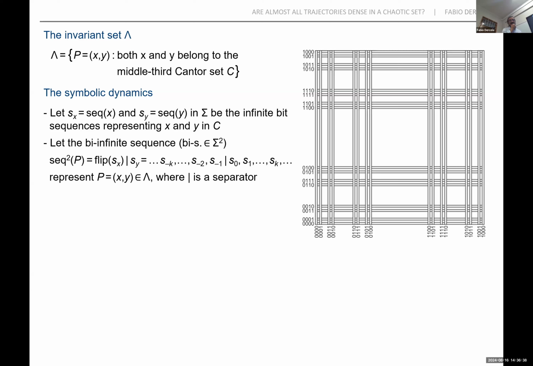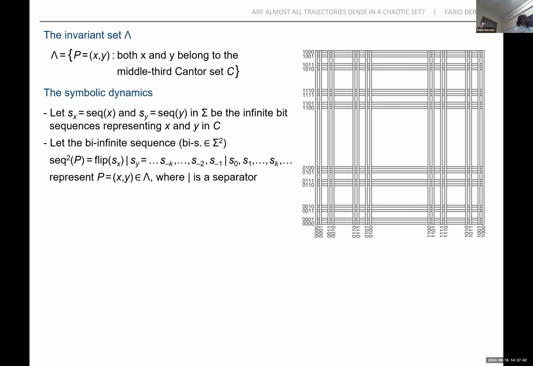So then a point is characterized by these two sequences, or by one big infinite sequence of bits. Let's compose this bi-infinite sequence in this way. The bi-infinite sequence identifying point P, let's call it sig squared because it's big infinite, is composed by taking the sequence of the x coordinate. If you don't identify a vertical line, this sequence of bits becomes infinite. So we take the sequence of bits identifying x and we flip it. Then we put a separator just to remember where it is, and then we append the sequence of the y coordinates.